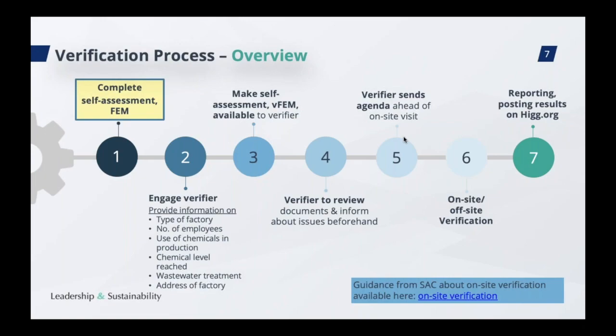The third step is to make the self-assessment and also the VFEM available to the verifier. The fourth is for the verifier to review the self-assessment and the documents, and also to inform the facility about gaps or issues beforehand. Afterwards, the verifier sends out an agenda ahead of the on-site visit to prepare the facility for how the verification is going to take place.